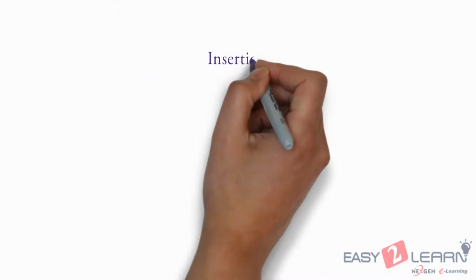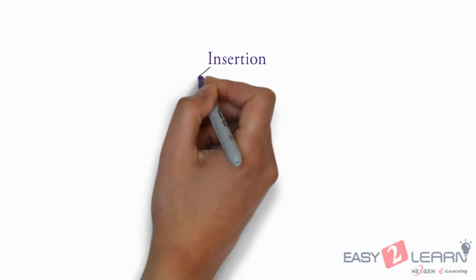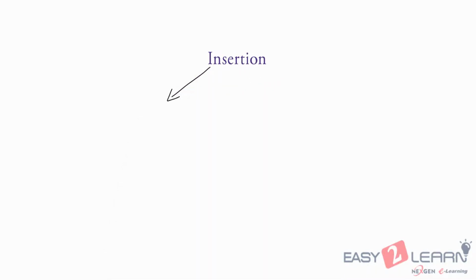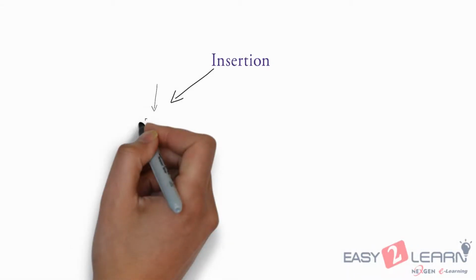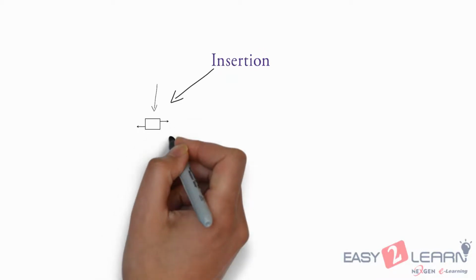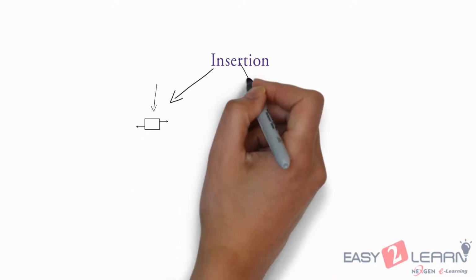Now coming to the insertion operation. We have four cases here. The first case is to insert the first node in the list. Basically the starting pointer points to null, and later it points to the first node. The starting pointer is pointing to null and we add our first node in the doubly linked list.